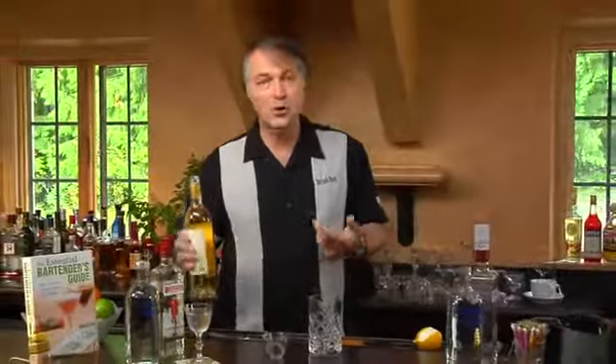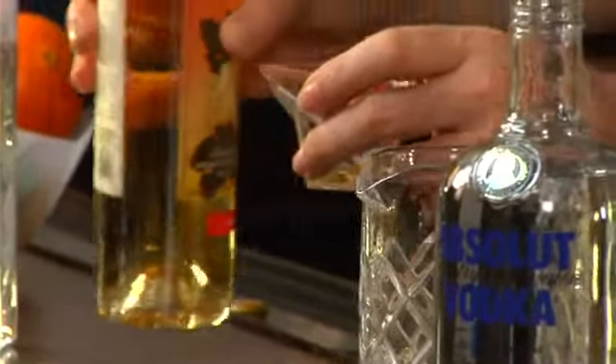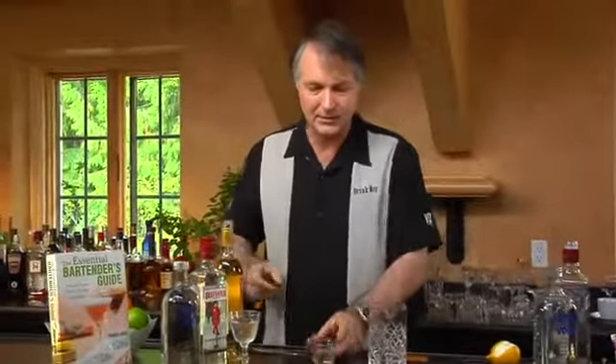We then add a quarter ounce of Lillet Blanc. One important thing to remember that cocktail geeks and cocktail enthusiasts out there are going to point out about this particular drink: the Lillet we have today is different than the Lillet we had back in the days of Ian Fleming and James Bond. Then it was Kina Lillet. They changed the name later on to simply Lillet when they reduced the amount of quinine they were adding to the product. Quinine is kind of a bittering flavoring in Lillet. So Lillet today is not quite as bitter, meaning this drink is not quite going to be the same as Ian Fleming would have had at Duke's Hotel.